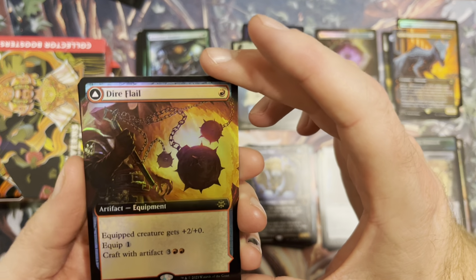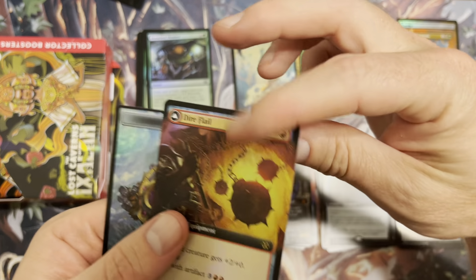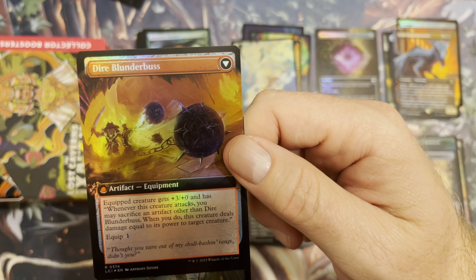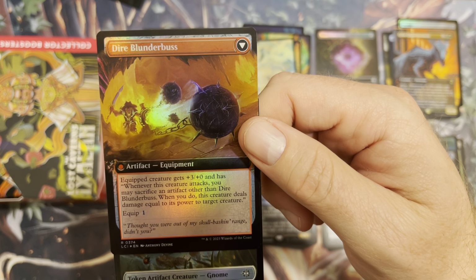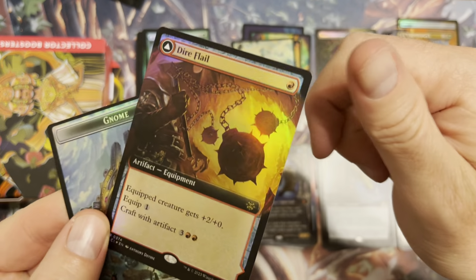Dire Flail. Equipped creature gets +2/+0. Equip 1. Craft with artifact 5. What does it become? Dire Blunderbuss. You fire this at someone? Equipped creature gets +3/+0, and whenever this creature attacks, you may sacrifice an artifact other than it. When you do, this creature deals damage equal to its power to target creature. Dang. This is corny. This is just like corny removal.